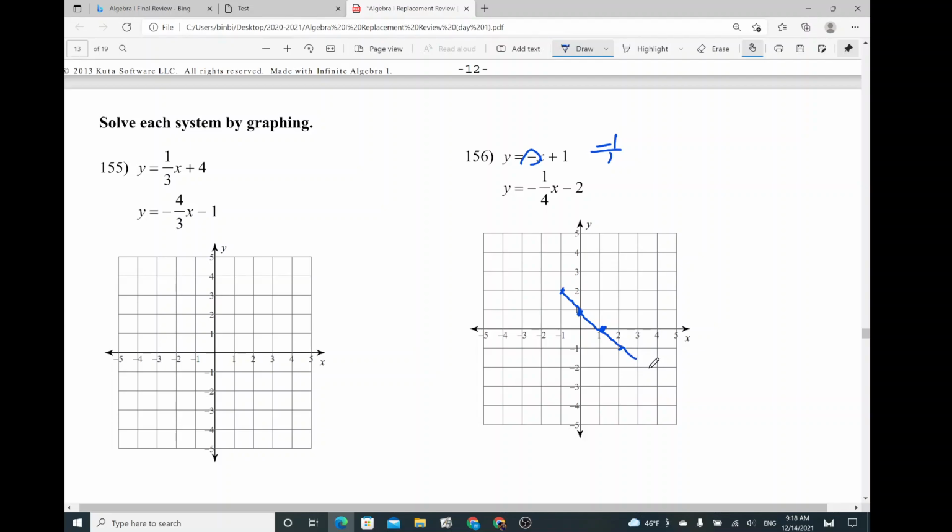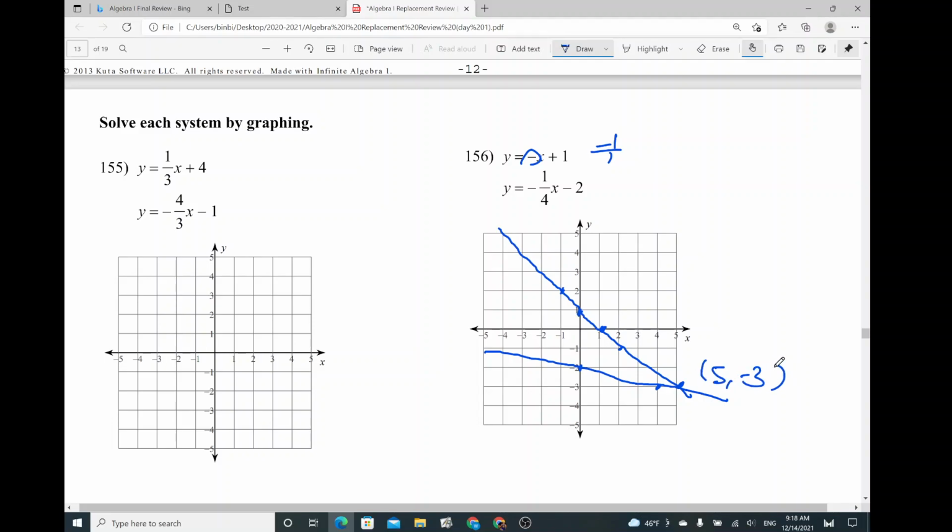Get the equation of the line and then sketch the graph. That's what we have. And then the other one, negative 2 down 2 units. Negative 1 over 4, 1 unit down, 4 units to the right, then that'll be over here. So eventually, this line is going to be going this way. And then the point where they intersect, that'll be this one. So it's 5, comma, negative 3.